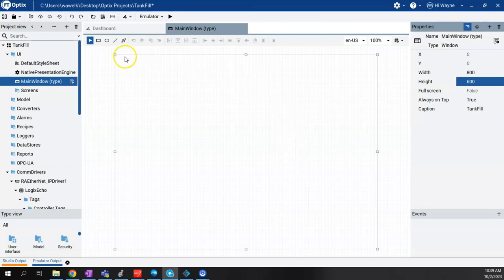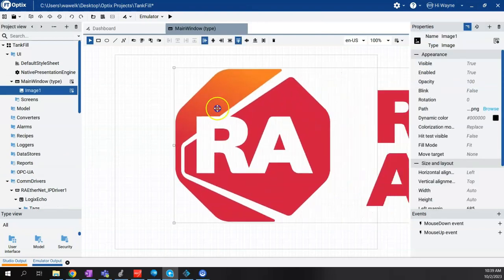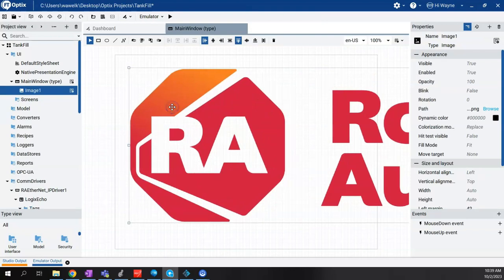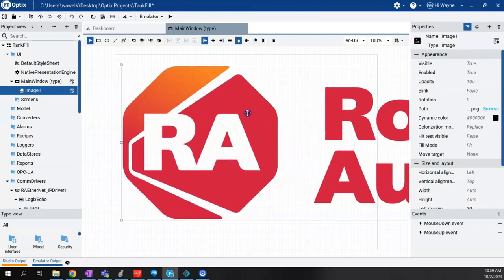So what we can do is create a header up here, and one way to do that is we could just drag an icon image from my desktop right into this space. So I'm going to go ahead and put the Rockwell logo, but you can put any logo up here of course, or any type of header information. Now when I put this in, you can see it's quite large, and again, now that it's selected, the properties for this image show up here on the right.